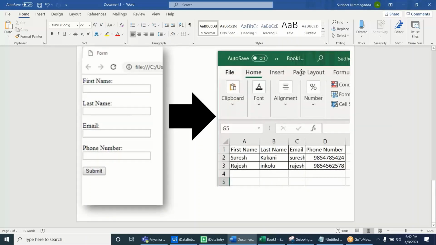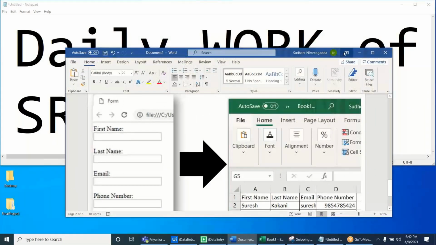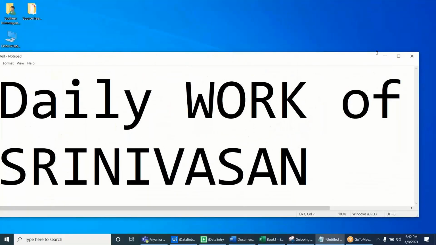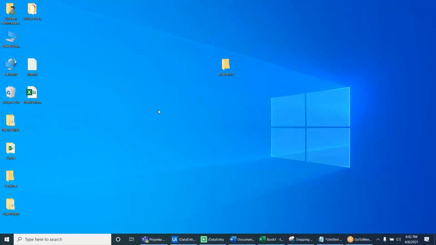But what will happen? He needs a web developer, and web development costs money. It's not a single website he has to create; he has to create multiple websites. Suppose, for example, one bulk of files is in one type of format, and the other data is in another format. So he continuously needs websites to enter the data.